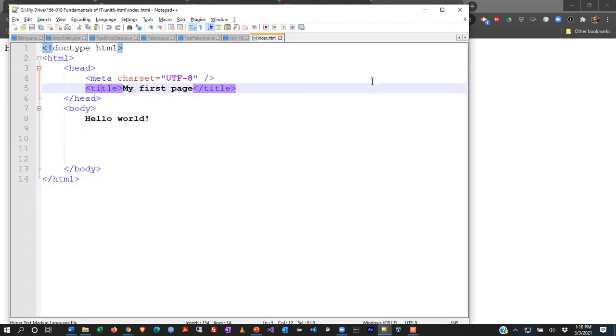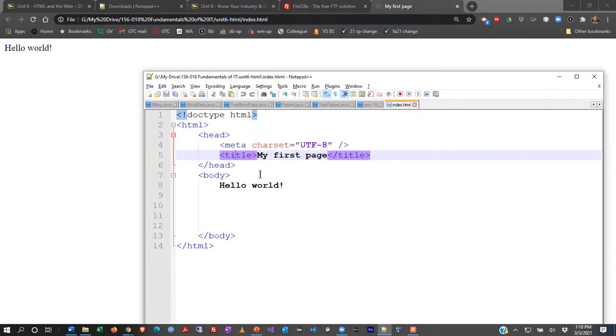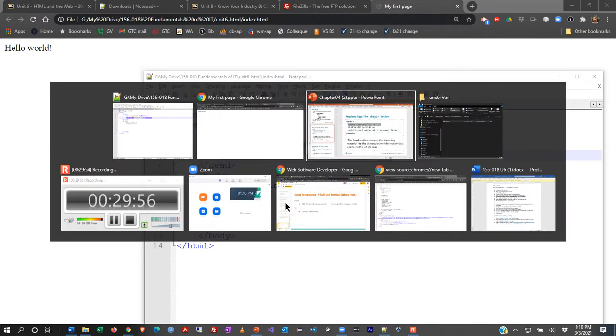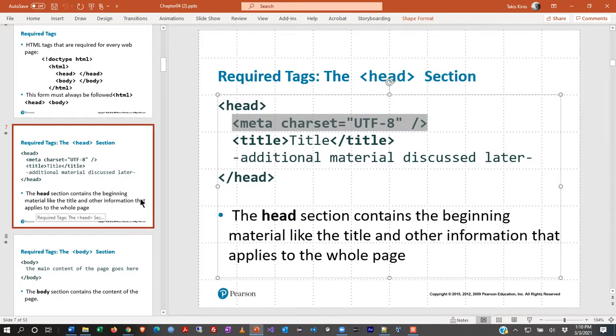So the title tag in an HTML document controls what appears in the tab in the browser, and that's pretty important. When people have like 20 tabs open, it's important to get the most important stuff listed first within the title tag, and not to be too verbose, because if you open a bunch of tabs, it all condenses down. All right, so that's the title tag in the head section of the document. So hopefully you got that part going.